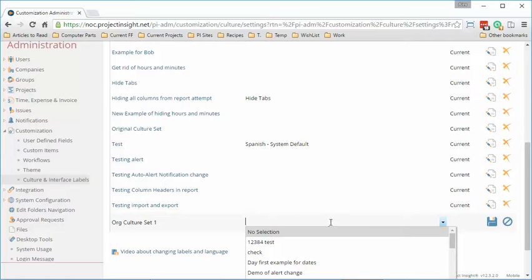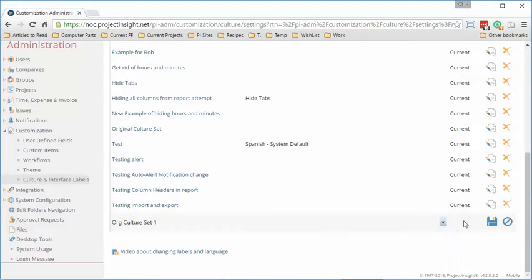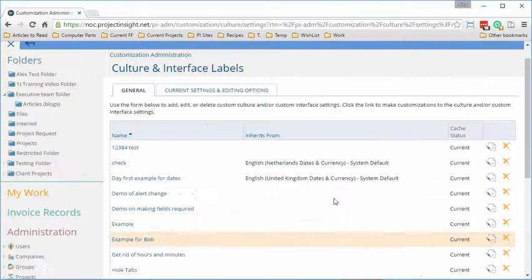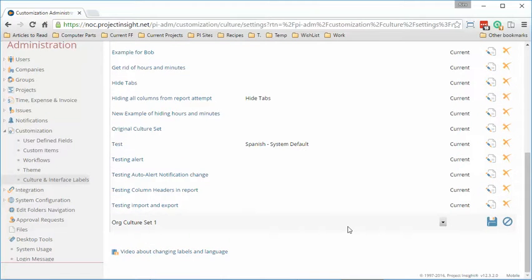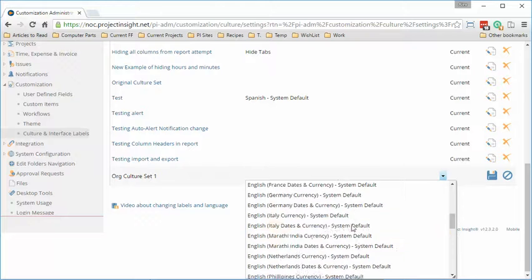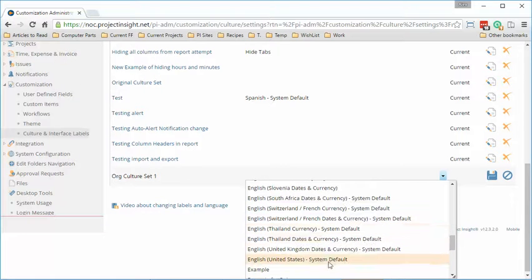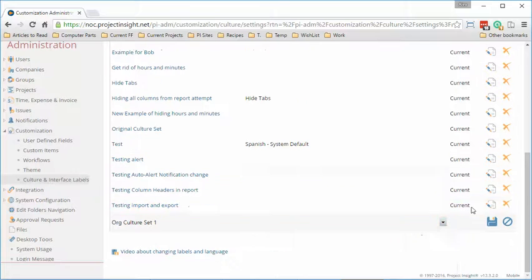It doesn't matter here unless you are in a different country, then maybe inherit that, because if you have a different default here, you probably want to inherit from that, because that way you don't have to change that stuff that's already now going to inherit. And in this case, the reason why I'm not selecting anything is that our default in the system, if it's blank, is English USA. So if nothing's there, it's going to be English USA system default. Okay, so it's redundant for me to select it again, but if I want to, I could do that.